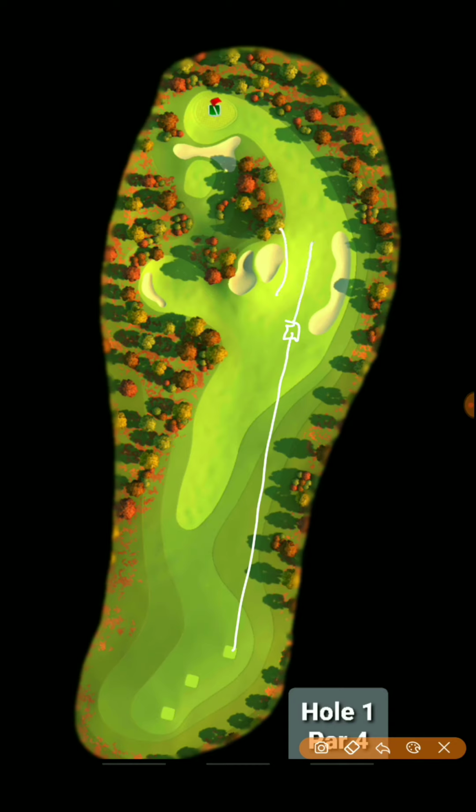You want the ball to go down the fairway, and you really want to get down into this zone right here. We want to keep to the right side of that line, because then we don't have to worry about these trees here if we do hit our drive too short.